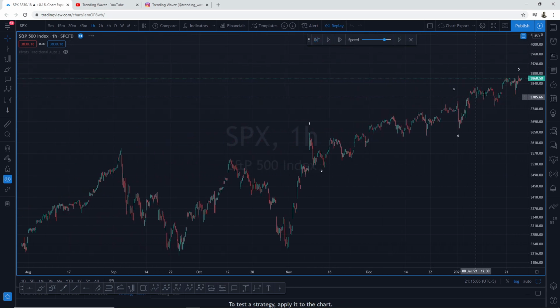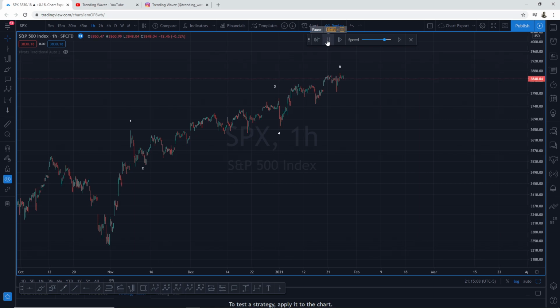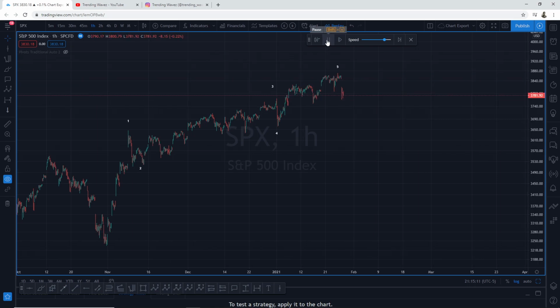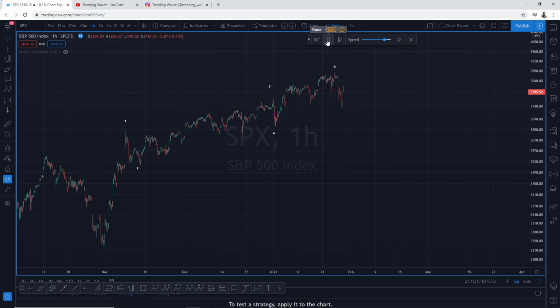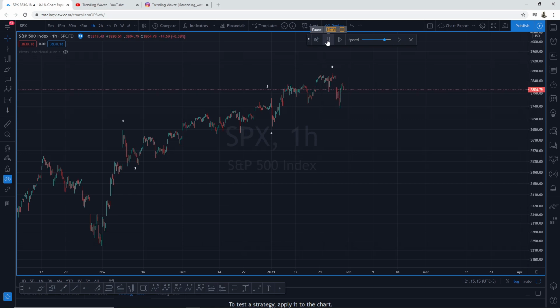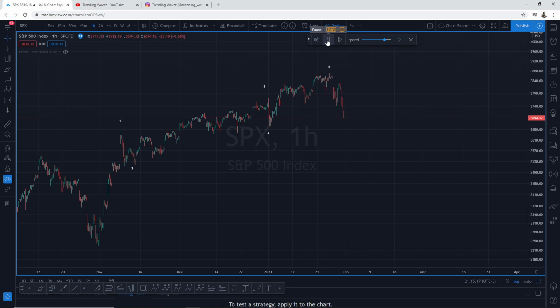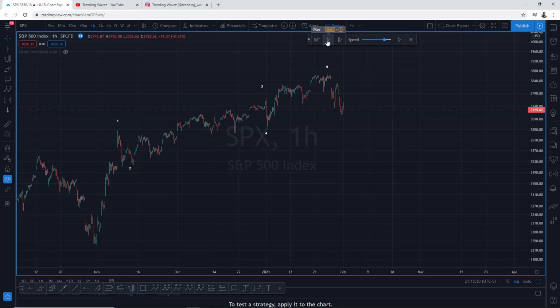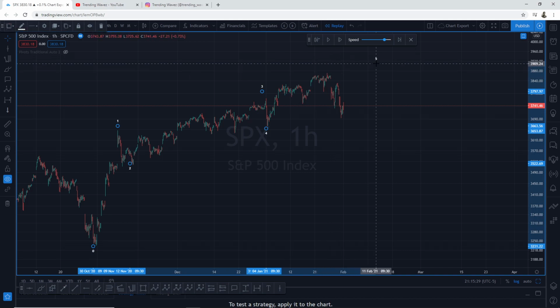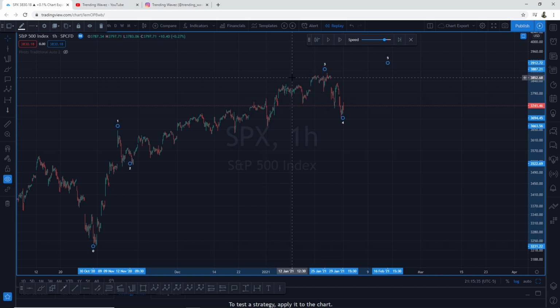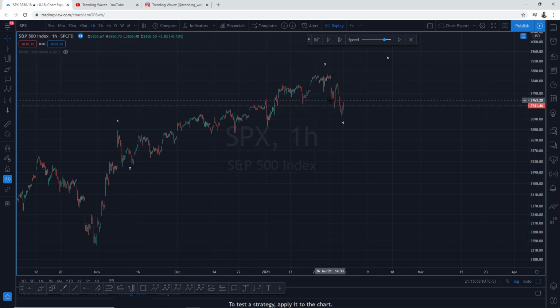So we printed 3 waves down in wave 4. As you guys see, that's the replay. So 1, 2, and 3. And what we were forced to do is exactly what we did back then, which was we moved the wave count 1 swing over. We called this wave 4, we called this wave 3, and all of our fib structures were actually valid, right?